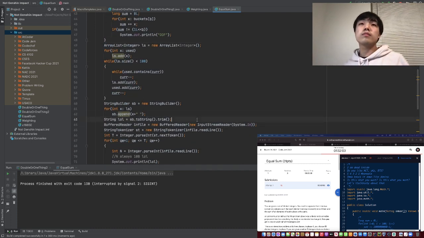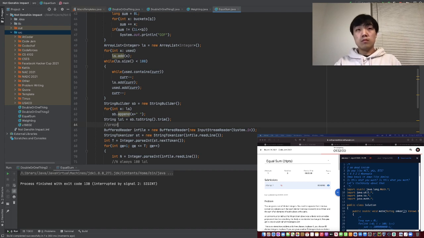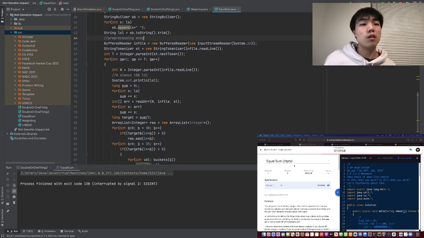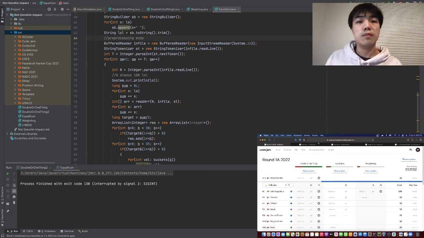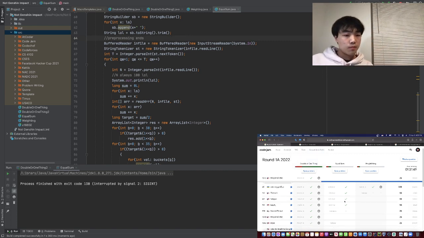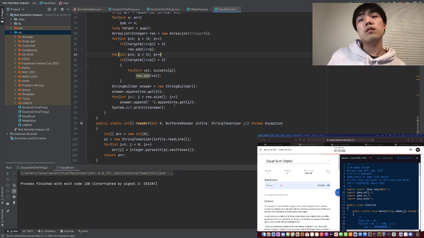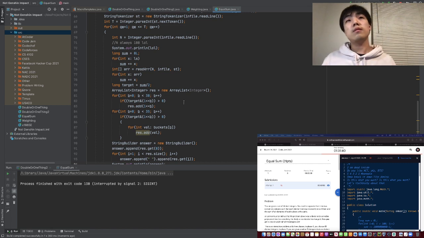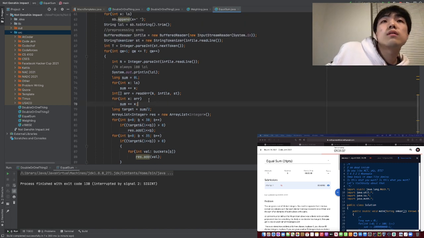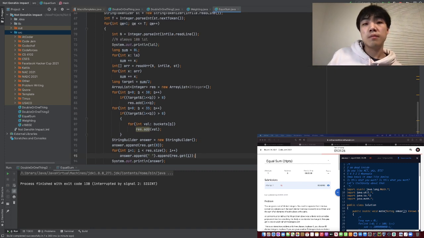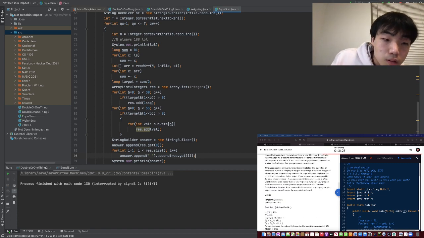N is always 100. If N is always 100, then something we can do over here. They're going to be positive integers, right? Yeah.